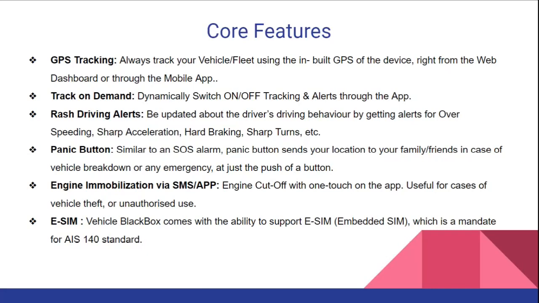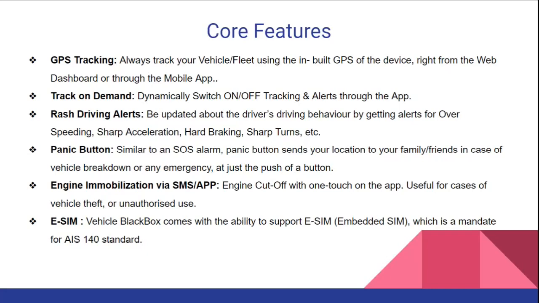That is, it updates about the driver's driving behavior by giving alerts for over speeding, sharp acceleration, hard braking, sharp turns, etc. Then it also includes the panic button, which is similar to an SOS alarm. Panic button sends your location to your family or friends in case of vehicle breakdown or any emergency at just the push of a button.